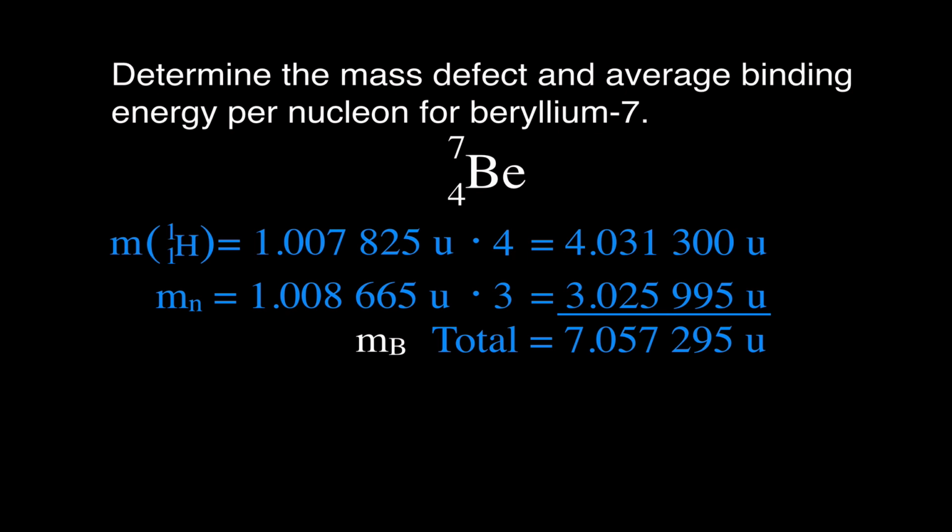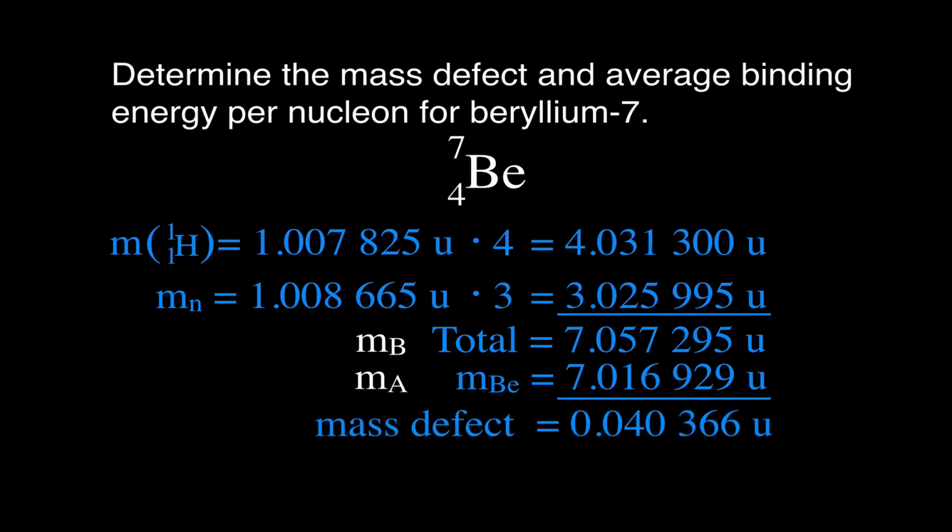And then what we simply do is we go to a textbook, we go to Wikipedia, we look in the appendix for the mass of a beryllium-7 atom, which includes the electrons, and that's a mass that's been measured experimentally, and we notice that the mass of that is 7.016929. That is the mass after those constituents have been put together, those protons and those neutrons. And you can see that this mass afterwards of the atom is less than the mass of the individual components. And we can subtract that, and that is our mass defect. Okay, that is the mass defect.